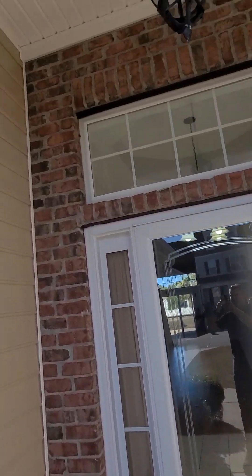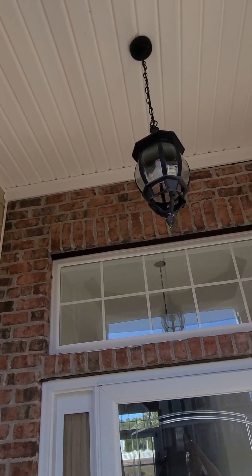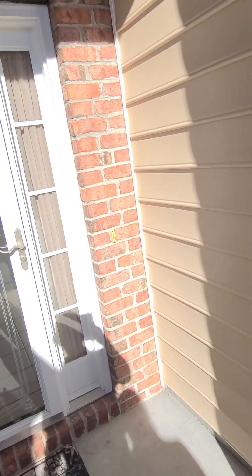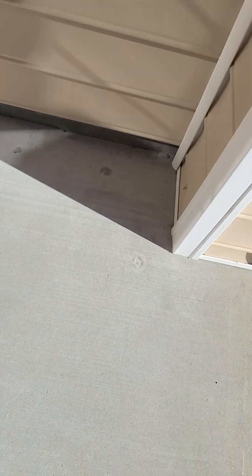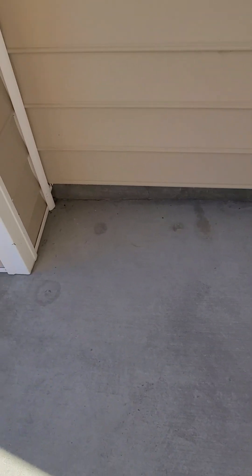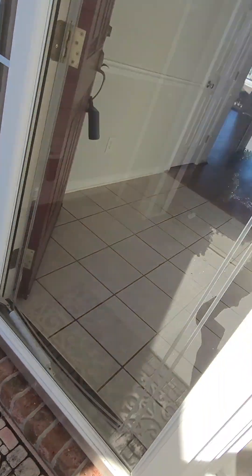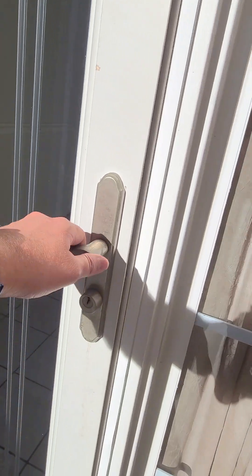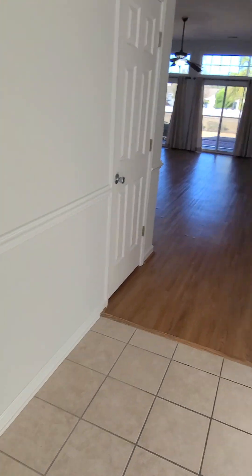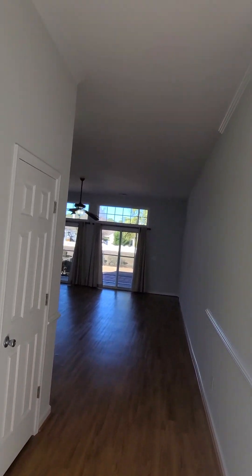It's got a nice atrium area here so you can see what the entranceway looks like. It's all bricked in, and this is all concrete patio — no issues with mulch growing up through here. There's a light socket and a storm door on the front that actually locks. Come on in.